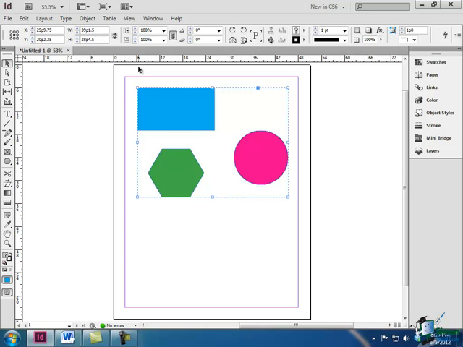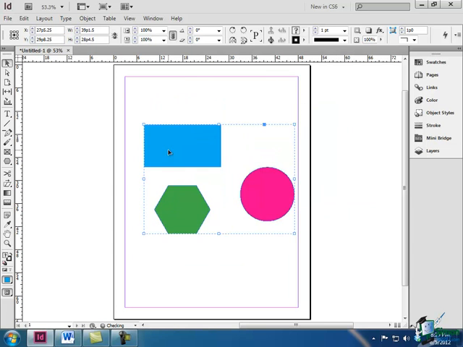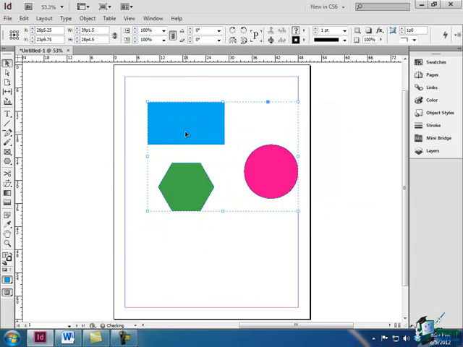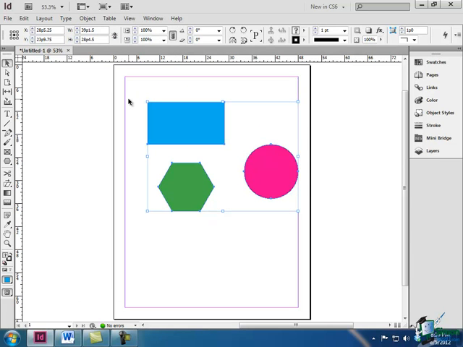Notice that I can now move the objects around on my page by selecting the group, and they all move together. To ungroup my objects, I first need to select the object, then select the Object menu, and then select the Ungroup option. Again, you could use the keyboard shortcuts of Shift-Ctrl-G on a PC or Shift-Command-G on a Mac. If your selected object is not part of a group, then that Ungroup option from the drop-down menu will be grayed out and unavailable.